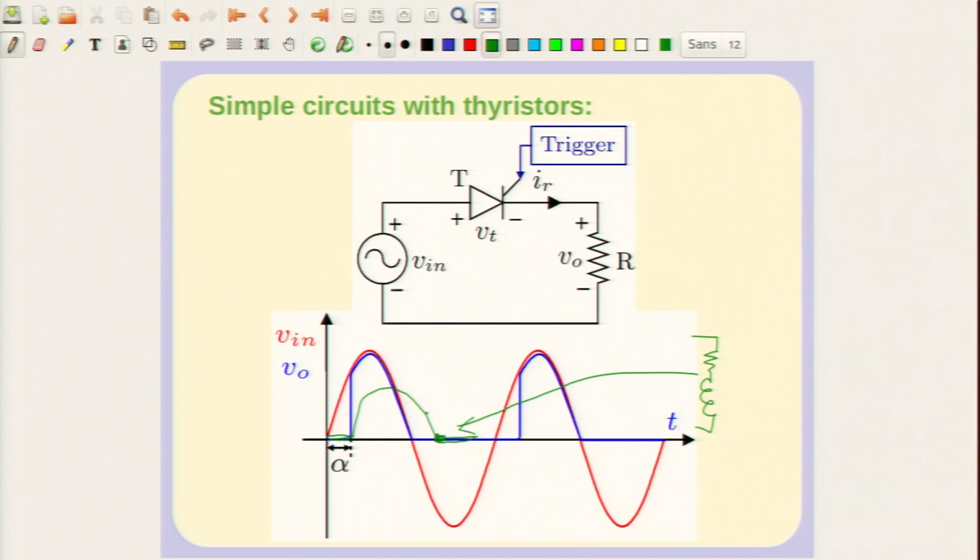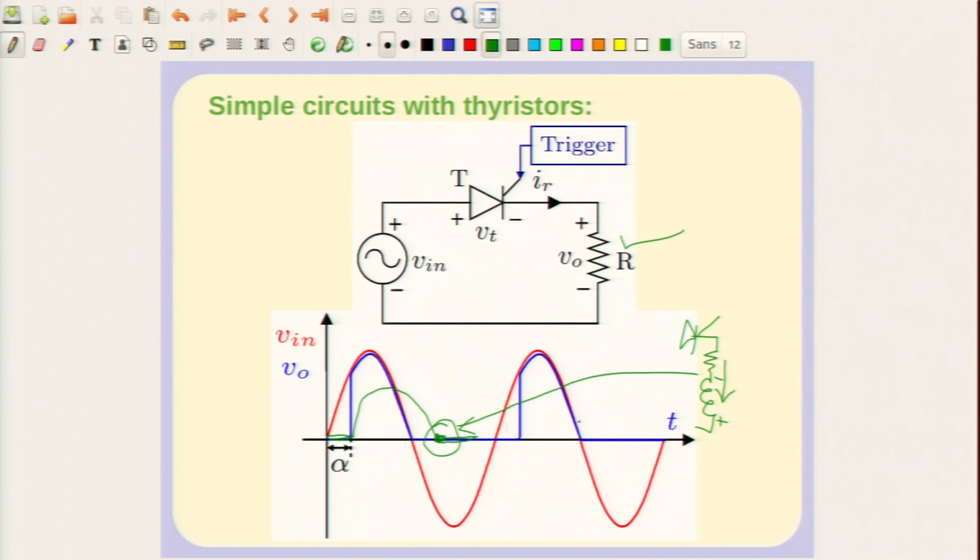So, your current will in fact go down to 0 afterwards. You can't switch off here as the source voltage becomes negative, but the current is slightly lagging the 0 of the source voltage, and you can't switch this off suddenly. An inductor, as I mentioned some time back, prevents a sudden change of current through it. So, if the current tries to suddenly change, for example, if there is a current flow like this and you suddenly try to switch it off, a large voltage appears here which tries to keep the thyristor still conducting. Okay. So, in fact, this is the point at which the thyristor will switch off. If you have got on the other hand an R load, what you see in blue is the response.